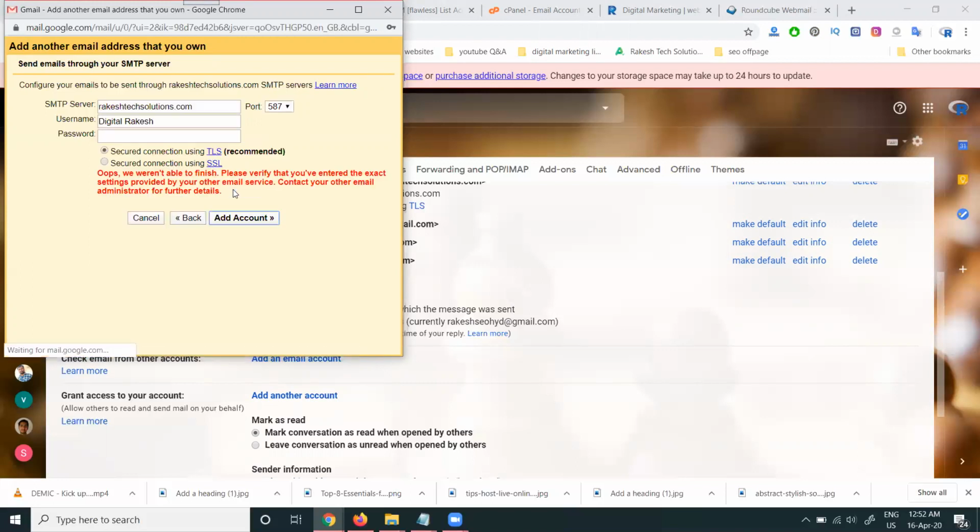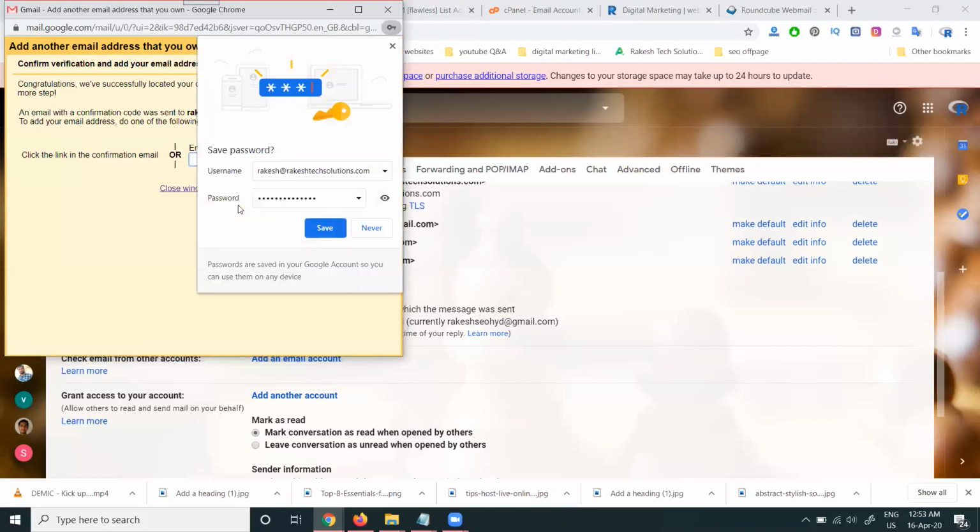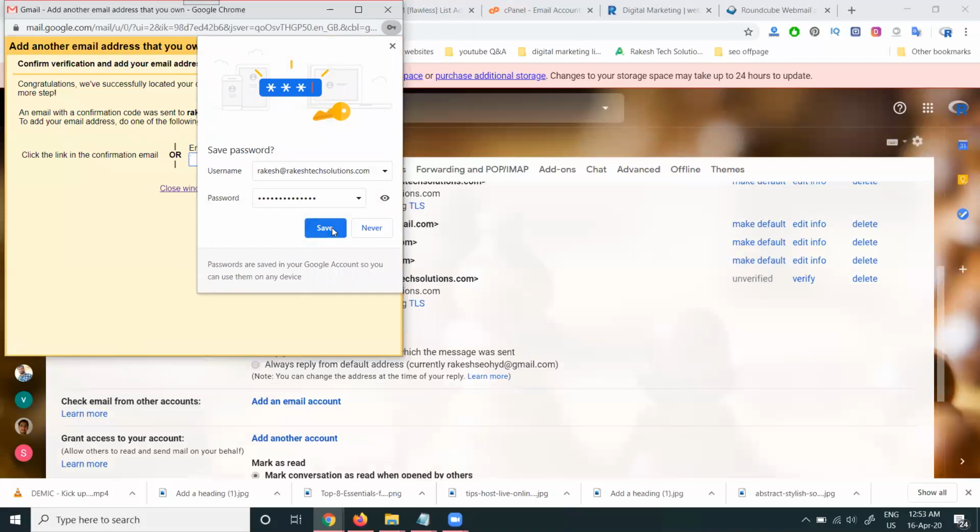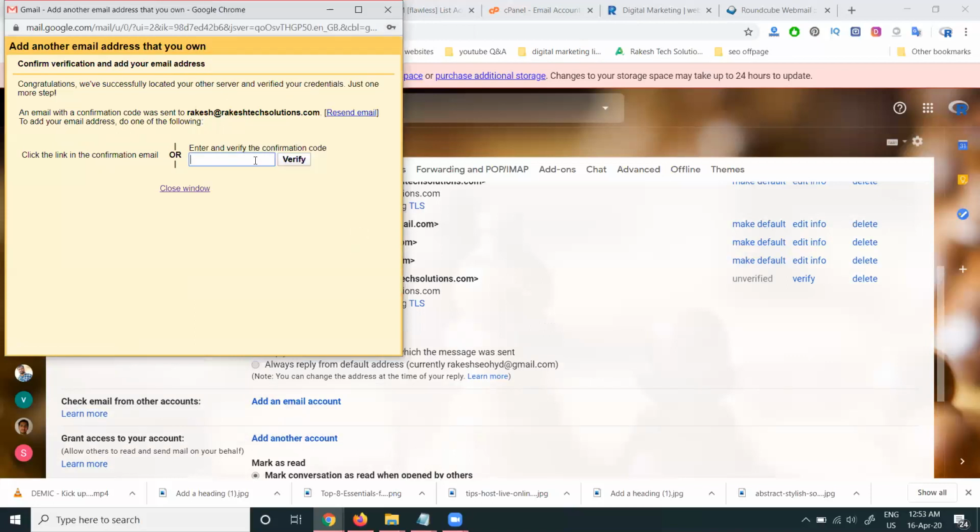Click Add Account. Here please verify that you entered the exact details. So here I'm adding them. Click Add Account. The account will be added successfully and here it asks for a verification code.